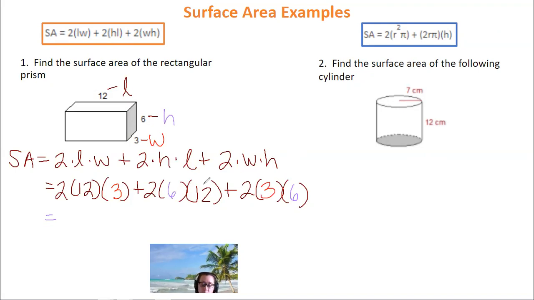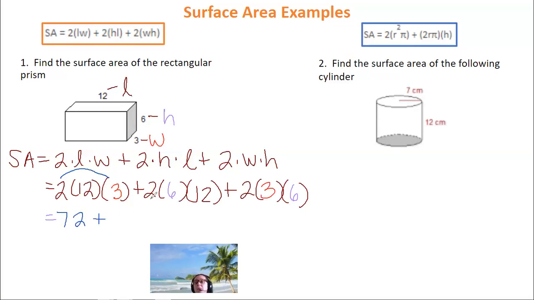So what is 2 times 12 times 3? We got to do the multiplication first, and then we can add them. So that's 24 times 3. What does that get you guys? And please help me with these calculations because it's super easy to make a mistake. What do you guys think? What's 2 times 12 times 3? Or 24 times 3? Or you can multiply in any order. 6 times 12. Yeah, that's 72.